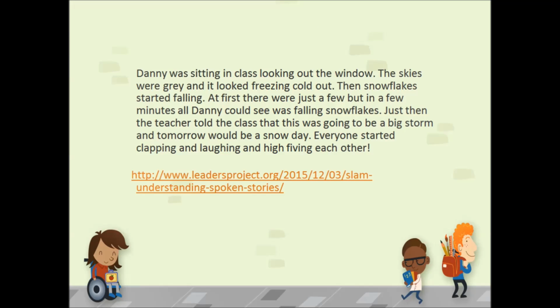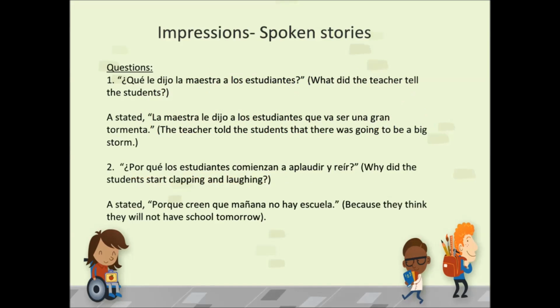And then we did the spoken paragraph, where we read this to her. She didn't have any visuals with it, and then we asked her questions. It talks about a snowy day in school, so it's a scenario that she's probably familiar with. And there are more options for age ranges, with different paragraph lengths and different complexity. And then we asked her questions about it.